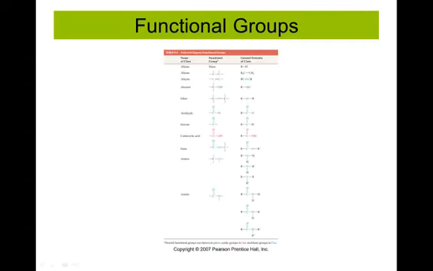Okay, functional groups are how we look at organic compounds, and this is from your book. They have in your book highlighted in green the parts that are important. So for example, we already talked about alkenes. That means they have to have a double bond. So you can see this part here is in green, the C double bond C. And notice over here they have it in a structure. You can see that part's green.